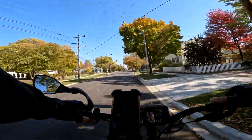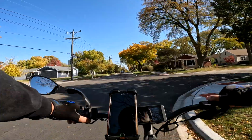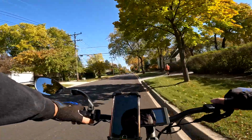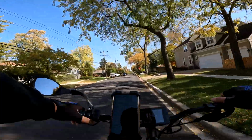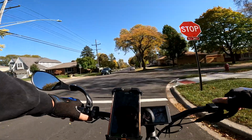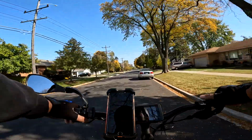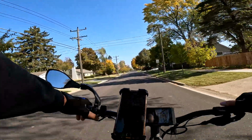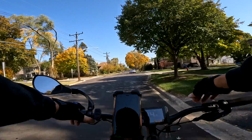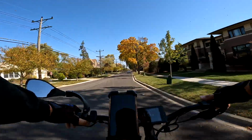So let me talk real quickly about why I did that. I had been adjusting the mechanical disc brakes daily when I was taking that bike out. If you look at any of the Tektro brakes, there's a little round disc in the back end of the mechanical disc brakes where you can put a hex driver in and tighten that up. That's one way of getting the brake pads closer so that you have a decent pull. The other way is adjusting the cables up here, where you twist out the cable a little bit, and it gives a little more tension so that you can have a decent pull.